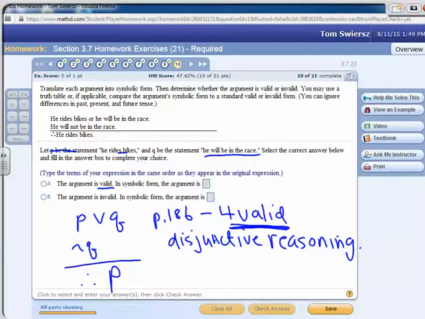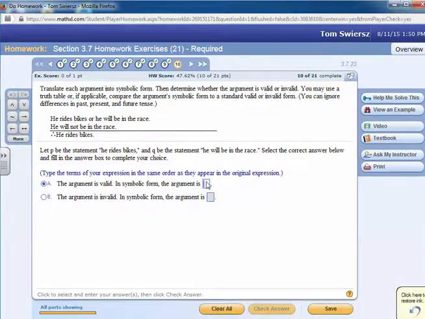Now here we have to go ahead and put the symbolic form. The argument is what? Remember, premise number 1, P or Q, and premise number 2, not Q. Those two imply P. It's written as an if-then. Premise 1 and premise 2 implies the conclusion, which is P. So we'll go ahead and put that in. So again, it matches one of the four valid forms. And in symbols, we have to put that whole thing.